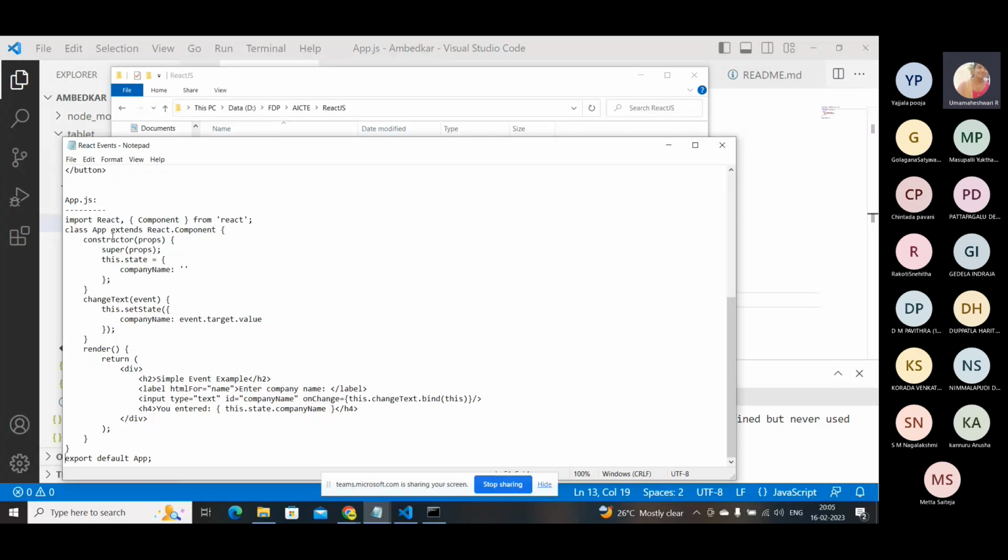So here they use a constructor. Constructor is a method actually. If you are going to use a constructor method, definitely you should use the super keyword. After the super keyword, you need to mention this.state. This.state is where you mention some behavior for the JavaScript application. After completing the constructor, I'm creating a method called change text event. This event is going to be applied here. So let's check what the output will be.